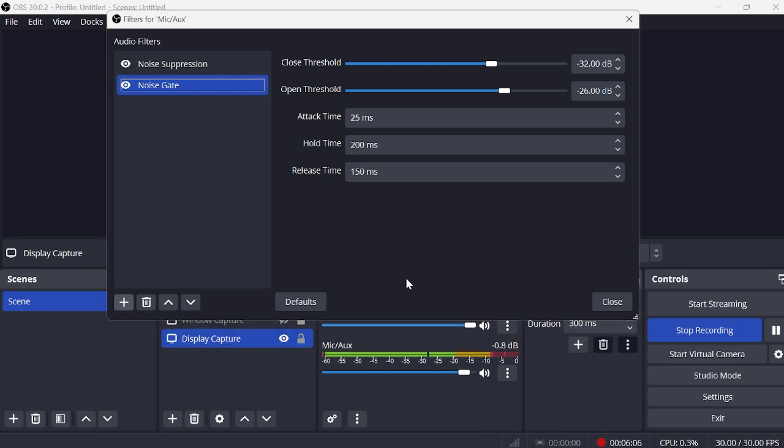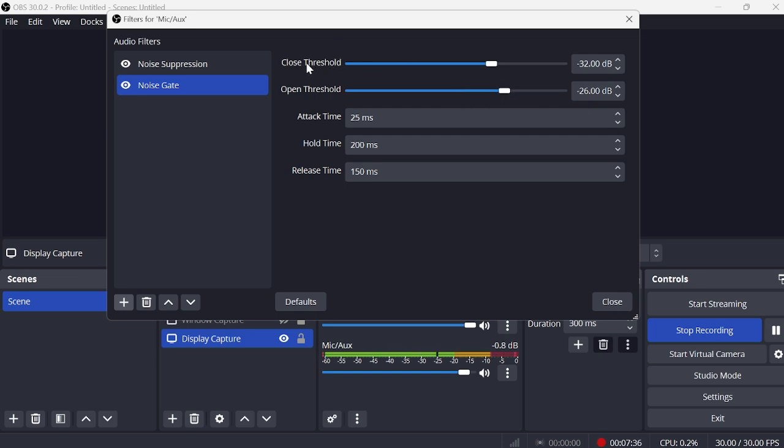So basically, when you're not talking into the microphone, no sound should be being picked up in the microphone down here. If there is sound being picked up in the background, then what you'll need to do is reduce this open threshold number. You then need to try talking into your microphone to ensure your microphone's being picked up, and if your voice isn't being picked up, then you'll need to increase this open threshold number here just by adjusting the slider over to the left.